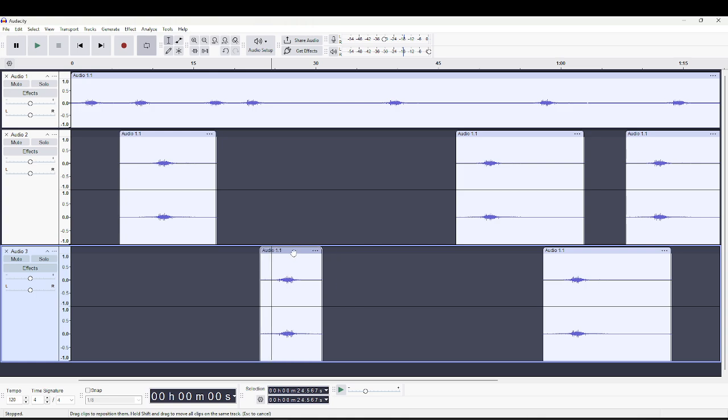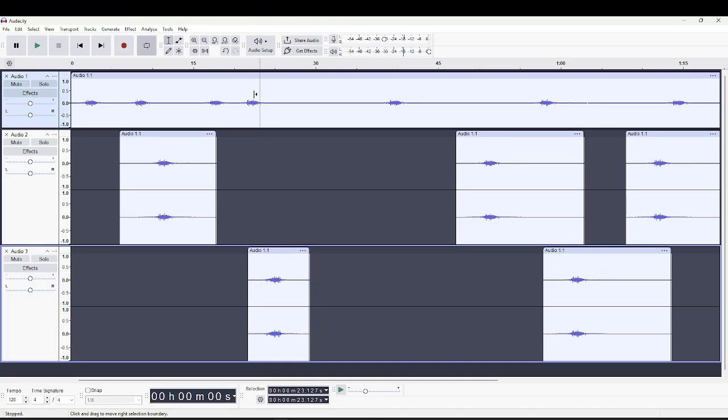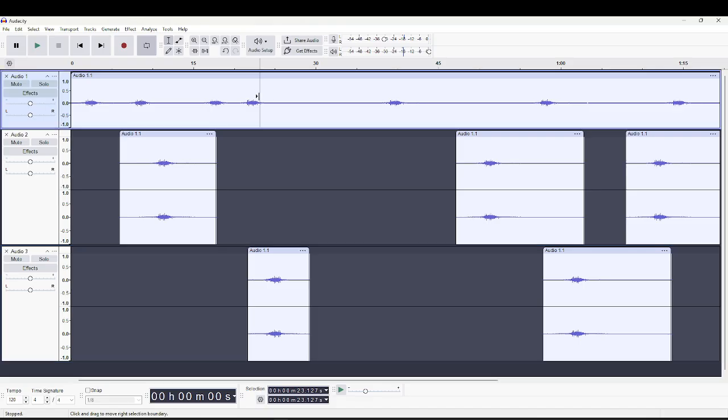And I'm going to move this about this way because this is where this ends, right? So I'm going to move this about this way, and then keep moving stuff around.